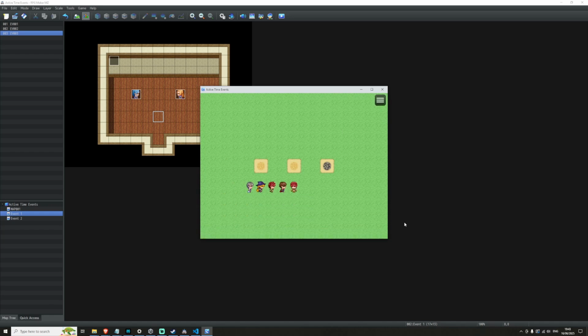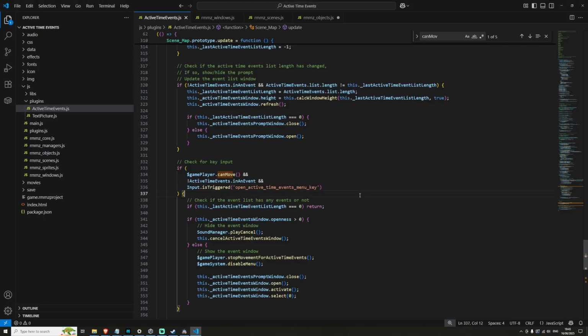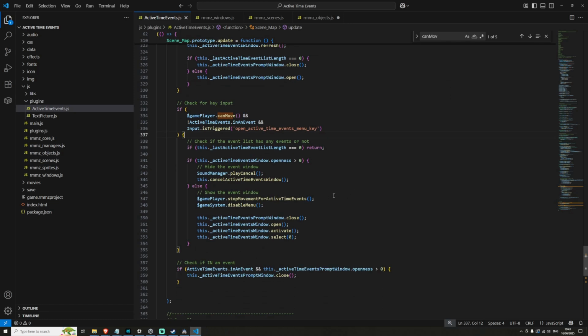Okay, there we go. It locks us out now, although I guess we wouldn't have been able to. Let's see. I'd like this to go away during events and stuff. So let's see if we can just add that in as well.